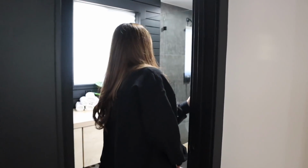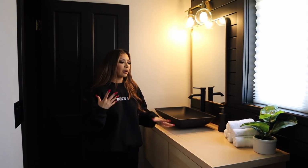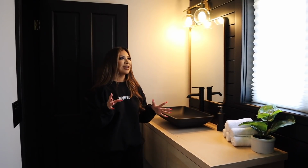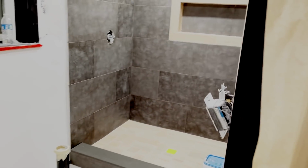Okay, so this is our restroom, the one that scared me a little. When I was looking at how to do the restroom, I started mixing a bunch of patterns. So I went to the actual store and I was so nervous when I came back with the selection of tile, the selection for the shower, and the countertop that we got made. I was super nervous because I started seeing all these different patterns, and I'm like, how am I going to make it match where it doesn't clash and look weird? I wanted it to look super modern.